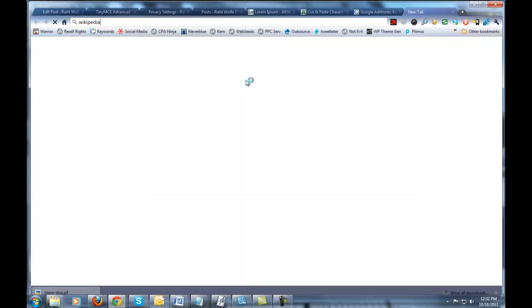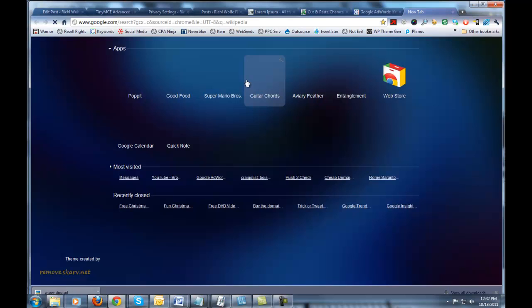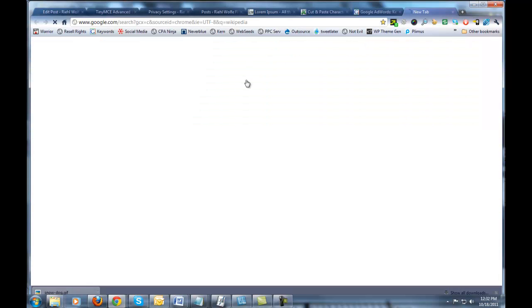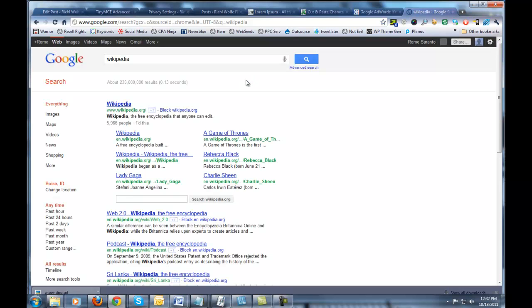And the reason being for this is the search engines, they don't believe in exclusivity. In other words, they don't believe that there's one website that is the be-all and end-all. Therefore, you're going to want to have links coming in, links linking to different pages on your site, as well as links going out. So, for instance, what you don't want to do is link to a competitor's site.